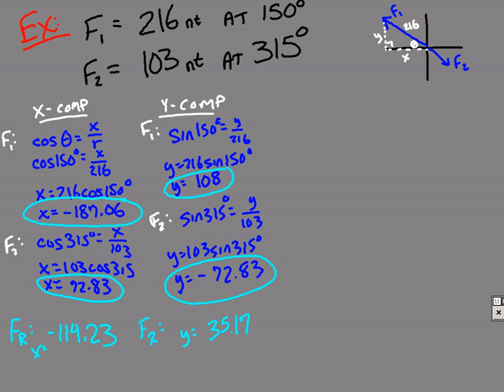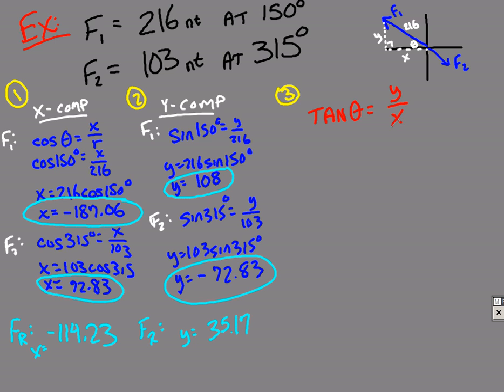So far we have done this is part 1. This is part 2. Now we need to go to part 3, which is to find the angle of our resultant vector. To do that, we need to look at what angle it is. And to do that, we're going to be using tangent of theta, which is equal to, if we look at any theta, it's going to be y over x.